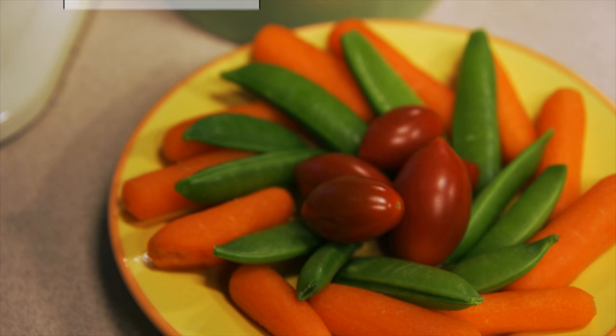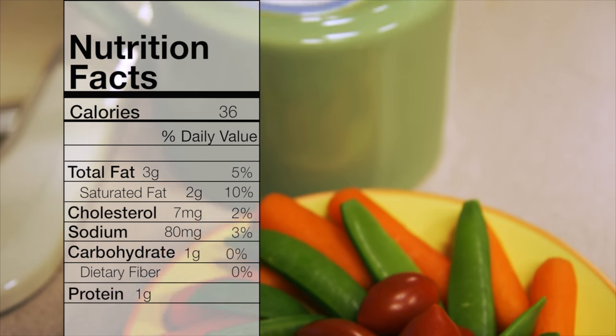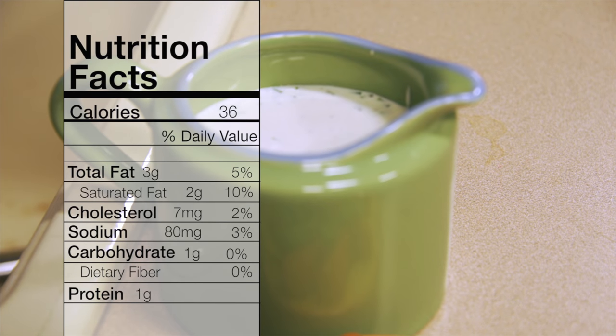It's something different. It's got a different taste profile than what you buy in the market in a commercial jar, but I think you're going to like it. For Oklahoma Gardening, this is Barbara Brown.